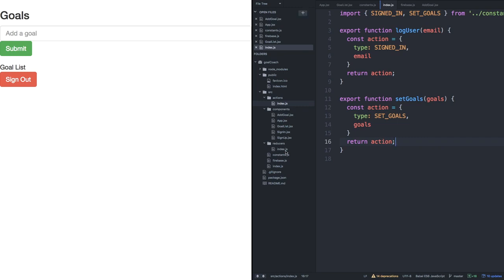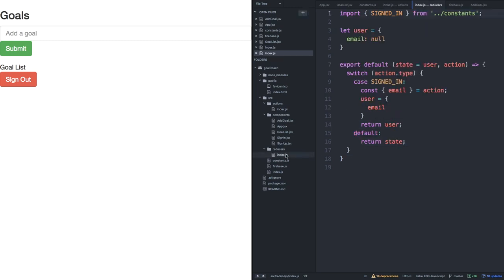Now time for the third step, adding a reducer. Now let's take a moment to think how we're going to add this reducer. We could just have another case in our default reducer already that handles setting the goals with setGoals. However, this would mean changing our initial state logic from user to something more extracted and global. So rather than doing that, let's opt for a different approach. Let's split the reducers into 2 reducers. One will be called reducerUser.js and another called reducerGoals.js.